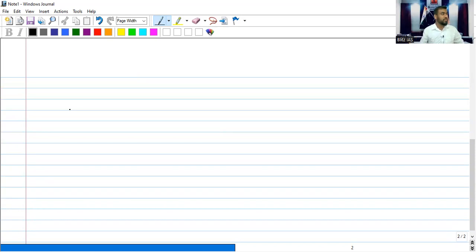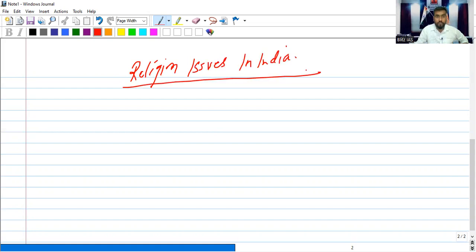Everyone teaches the nature of the constitution, the nature of our country, federal structure of the constitution, parliament. But I want to take some complex issue, which is not even given in any NCERT or any refresher advanced book. But you have to develop the sense of such topics, how to deal with those topics. So I am taking the religion issues in India. This is our topic for discussion, and you can take this as a demo topic also.